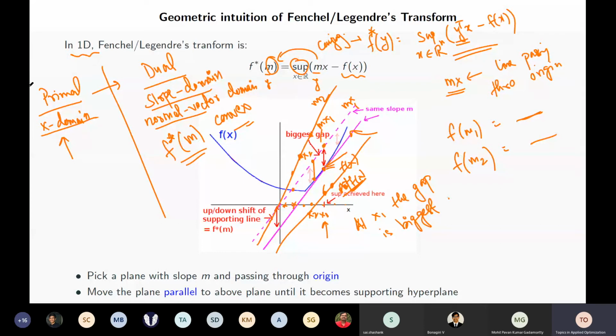The goal is to apply this to problems where you are suffering from non-convexity, and by applying the dual you may, I mean, it's not always the case that you end up in a nice setting, but there are many problems now where it is much better to go to the dual and solve the problem there and then get back to the X domain.